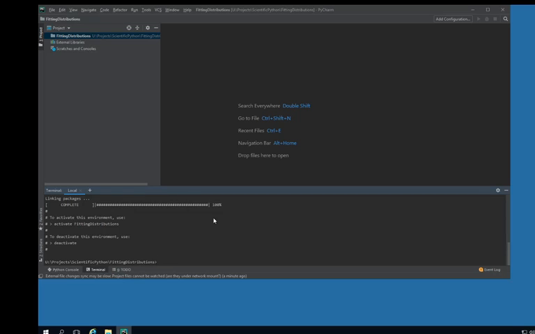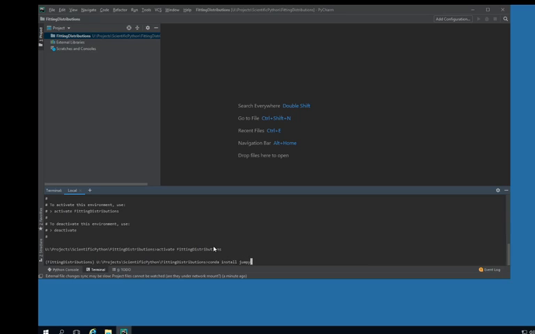All right, so our venv, our virtual environment, is created. We're going to now activate it, so activate fitting distributions. And now we're going to install some of our packages. So conda install numpy, not jumpy.